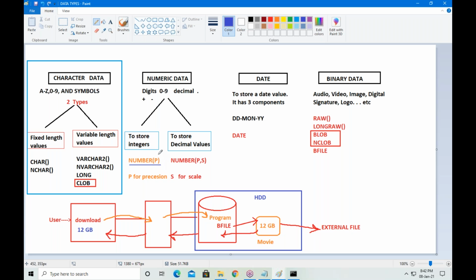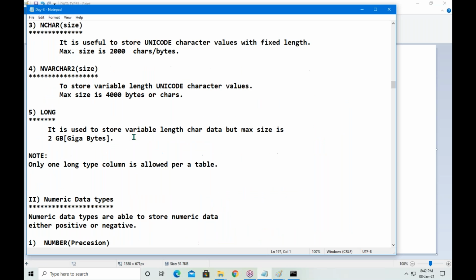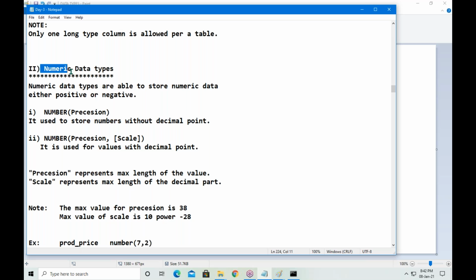Within the brackets, precision. What is P? P for precision. Next data type, number, within the brackets, precision comma scale. What is S? S for scale. Sir, what is number of P comma S? Come to the document. Numeric data types.